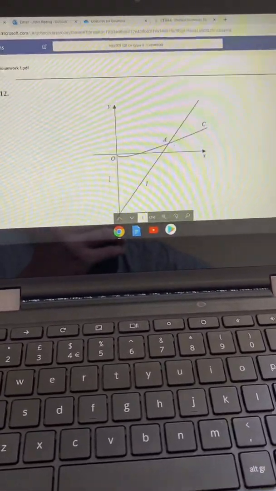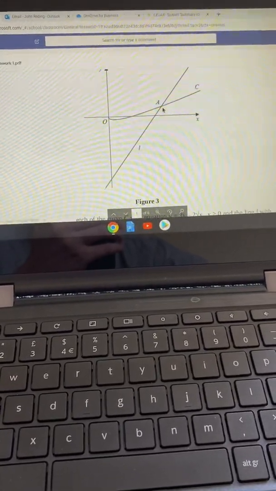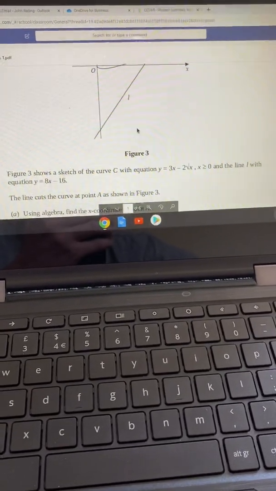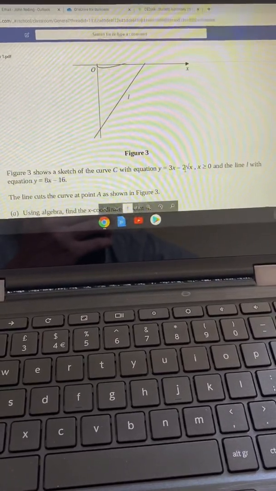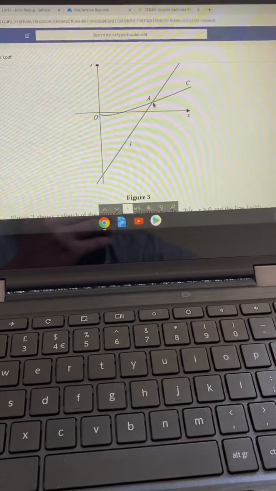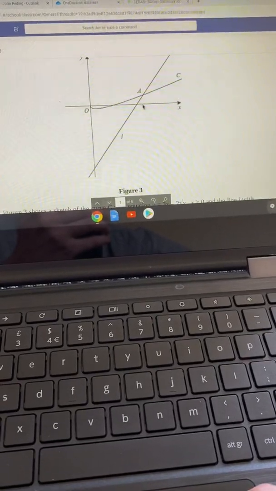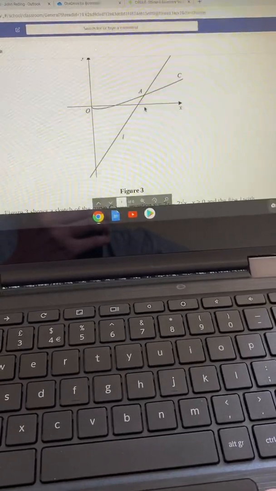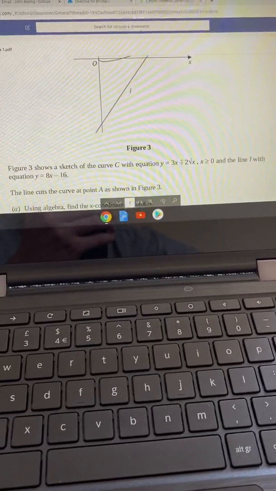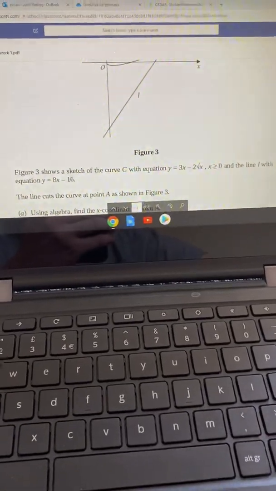Question 12. Yeah, so the pretty standard method for this is to make the equations equal to one another. But because you should get 2 solutions, you just have to make sure that the solution you choose makes sense for this, and so it would be a positive answer, so x would have to be positive. But you're going to make 3x take 2 root x equal to 8x minus 16. So it's in the mark scheme.